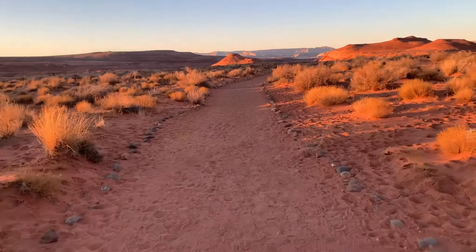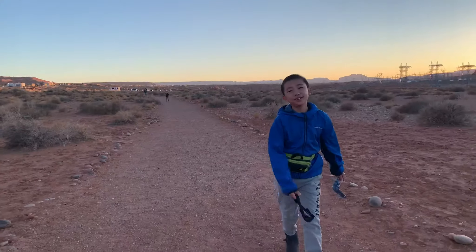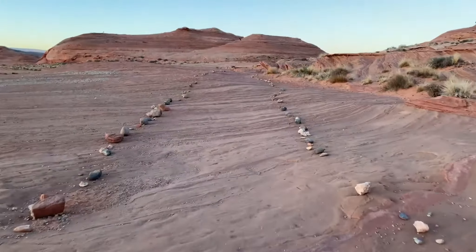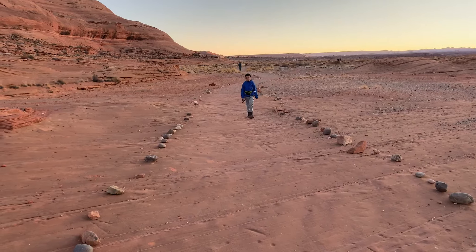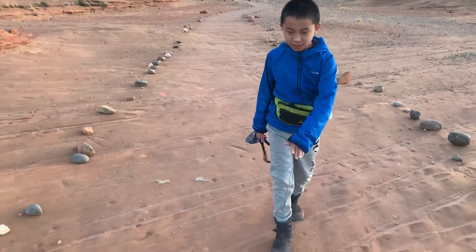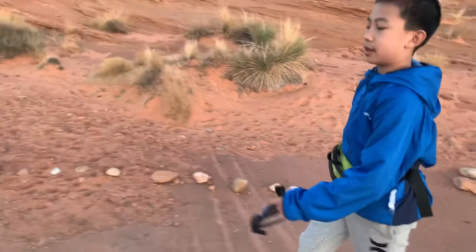We've been hiking for four minutes now so we probably still have a while to go. The sun is starting to set. Wow, it just went from sandy to — the floor changed completely. Look at that ripple texture — it was sand first, then pebbly, and now it's this. There are some people up there; hopefully the hanging gardens isn't up there because I don't feel like climbing.